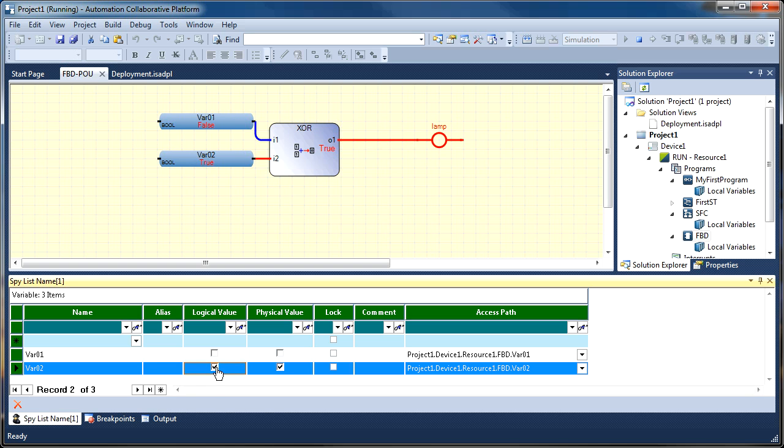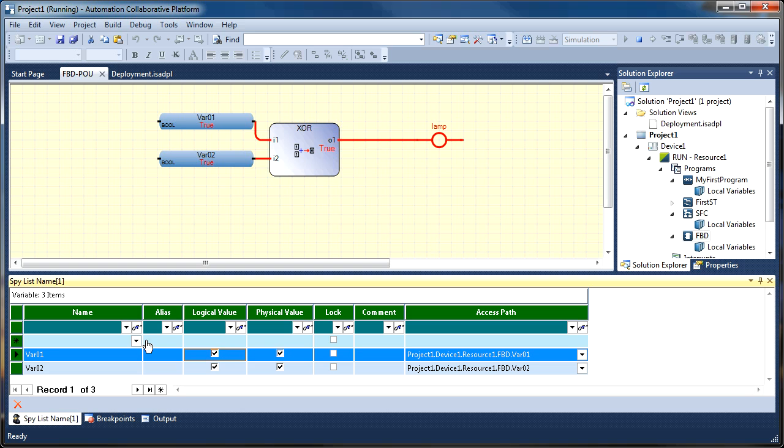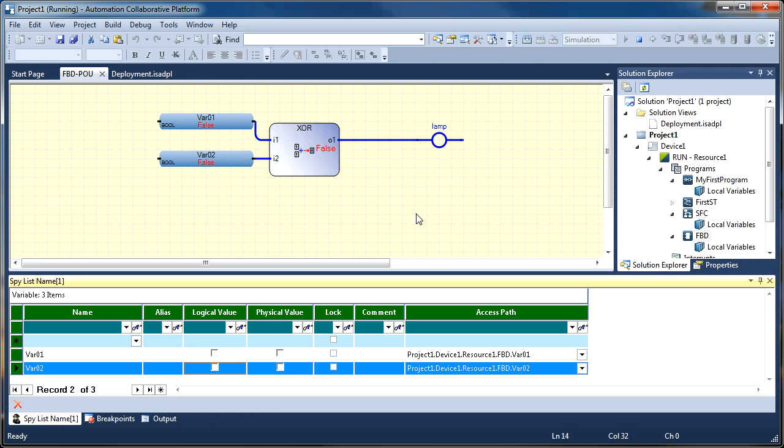So we have a 1 on either input, we get the lamp. But if you tick both of them, the lamp goes off. That's why it's an exclusive OR. It's looking for one or the other, not both. So not 2 falses or not 2 trues. So it's really interesting. I like the XOR. Can be very useful.